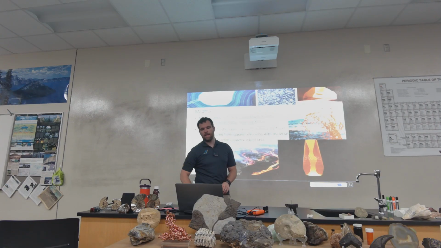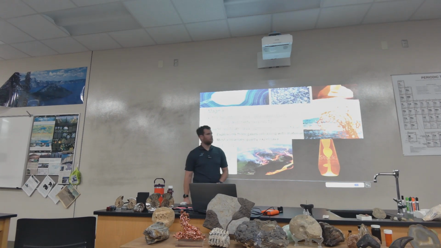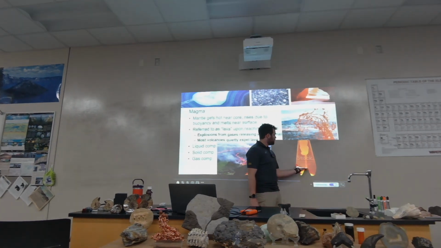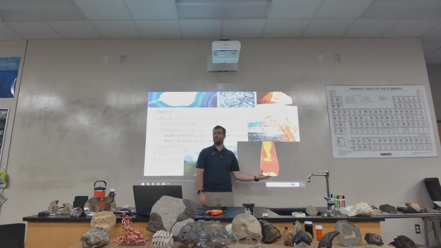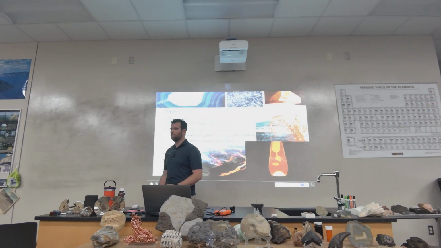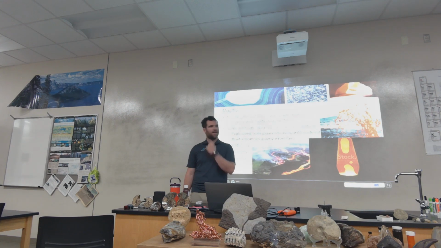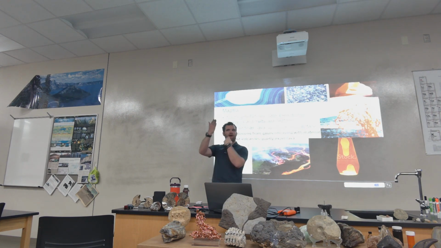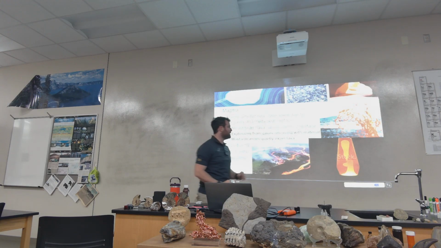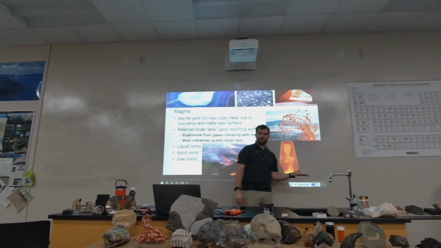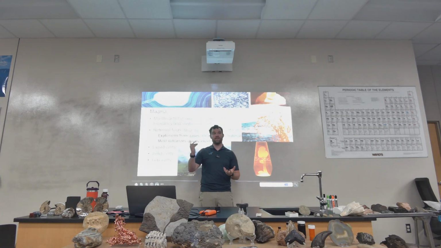Now, this is what we're looking at happening in the mantle. We see the rise of hot material and the fall of cold material. I mentioned this briefly in our last lecture. Do you remember what cycle we called that? The rise of something hot and the fall of something cold? Convection. Thank you, Gavin.